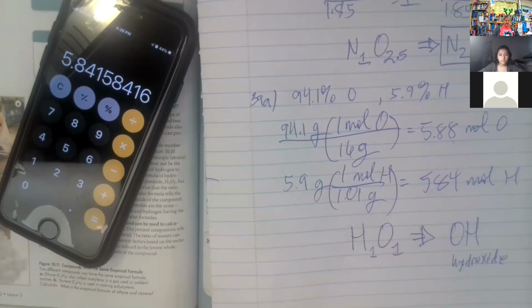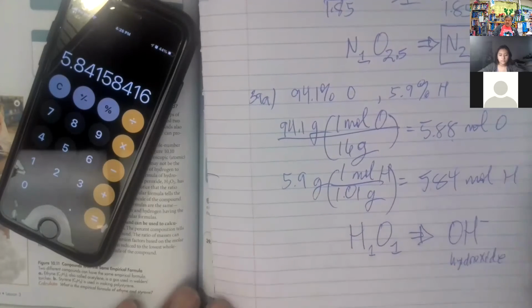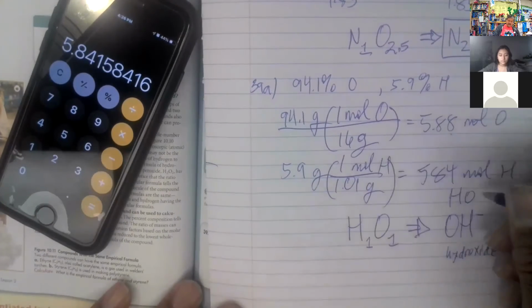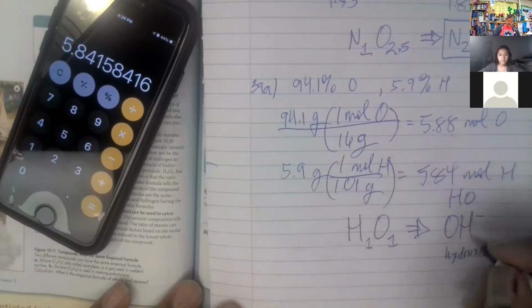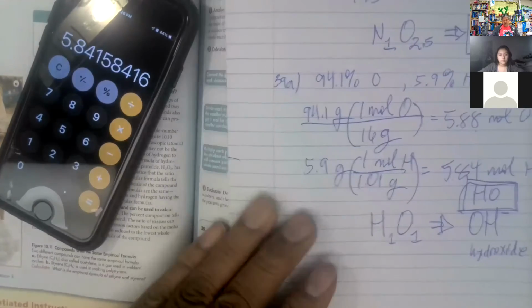So that is the hydroxide ion will be OH minus. When it's not the ion, then we write HO though. So really that's the answer. So without the ones, it's HO. So box your answer. Your work is shown. That's 39A, and you can do the rest of them. And then the last type of problem comes on page 333. Page 333, we have finding the molecular formula of a compound.